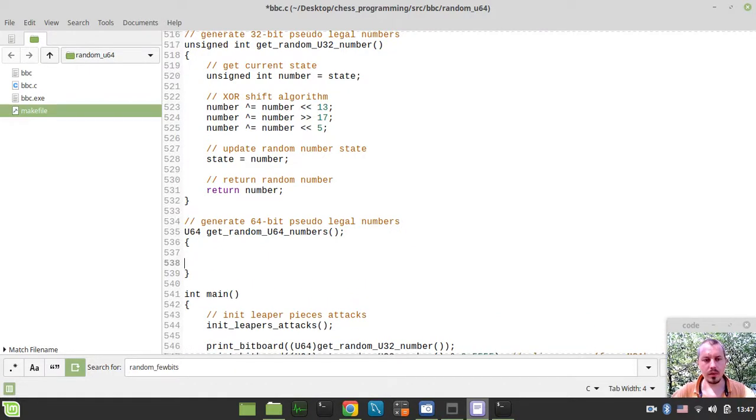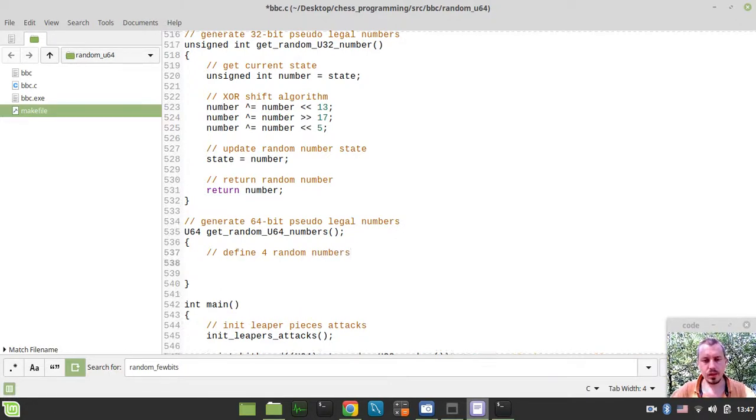So the very first thing to consider, we'll define four random numbers. It probably doesn't really matter that much. I'm just following Tord's implementation here, and I will show you how this works in the process of writing this.